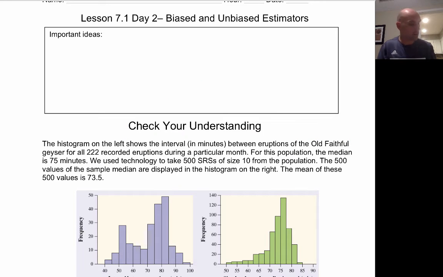All right, welcome back. So today we're going to talk about using samples and parameters to describe statistics and how reliable they are. As you can imagine, when you're taking different samples from a population, you've got different size samples, you've got different representative samples. And so how do you know if it's good or bad, or if you have a good sample that represents everything in the population? So let's talk about a little bit of what that process might look like.